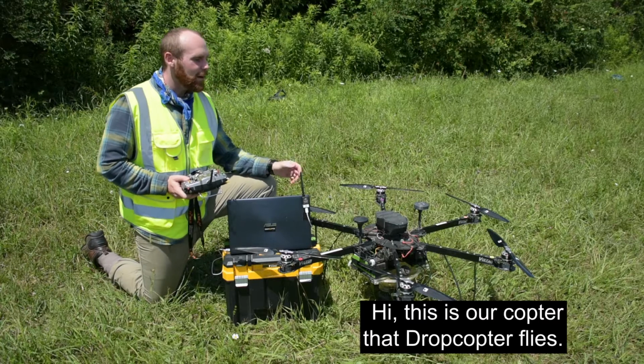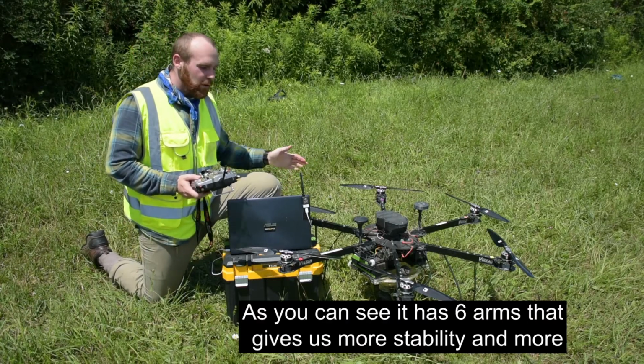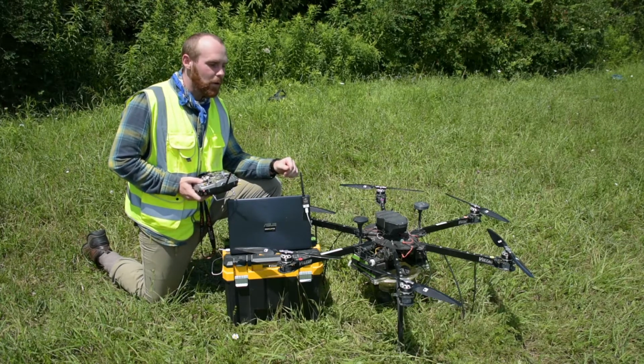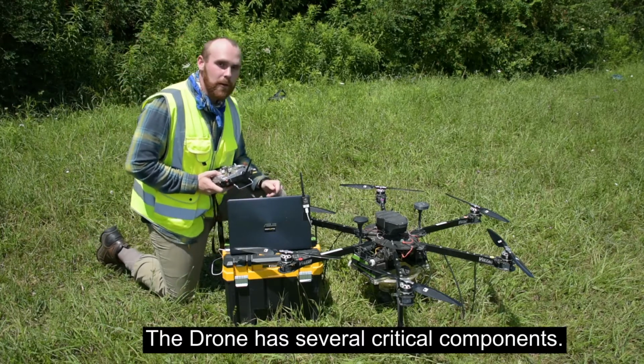Hi, this is our dropcopter that drone flies. As you can see, it has six arms. That gives us more stability and more flight time for being in the air. The drone has several critical components.